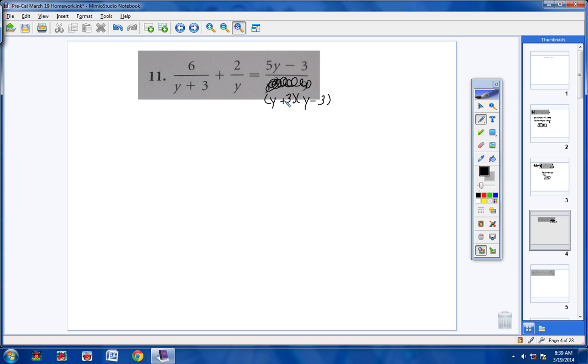Our next step, step 2, is to eliminate fractions. Well, we're going to have to find a common denominator. Here's a binomial, y plus 3. I have one of those. I have one y plus 3, none here, and I have one right here. So which group has the most? Well, these two groups both have 1, so I just need one group of y plus 3.